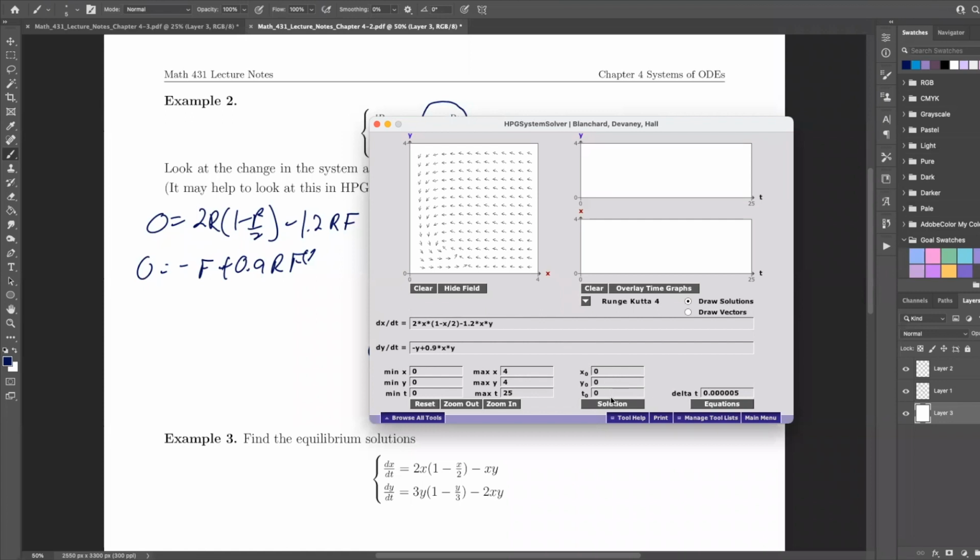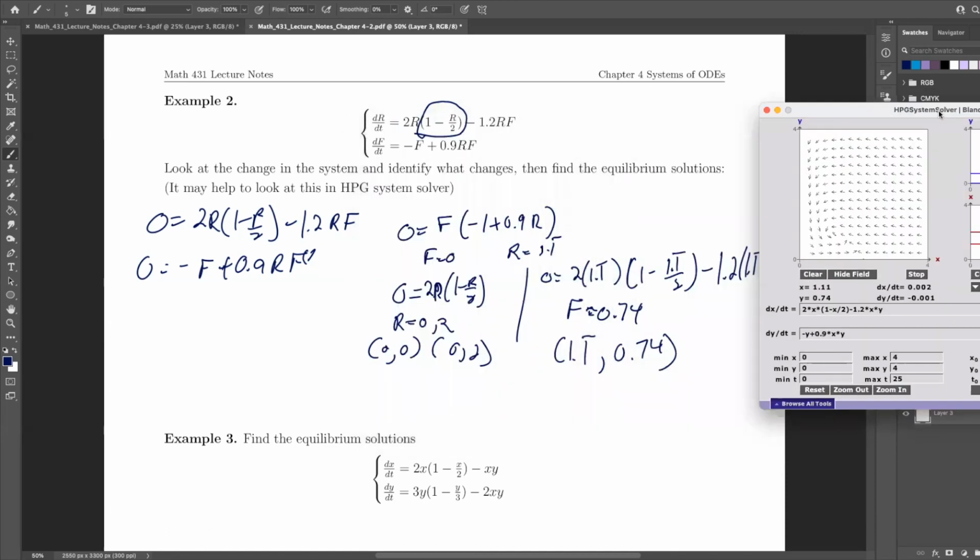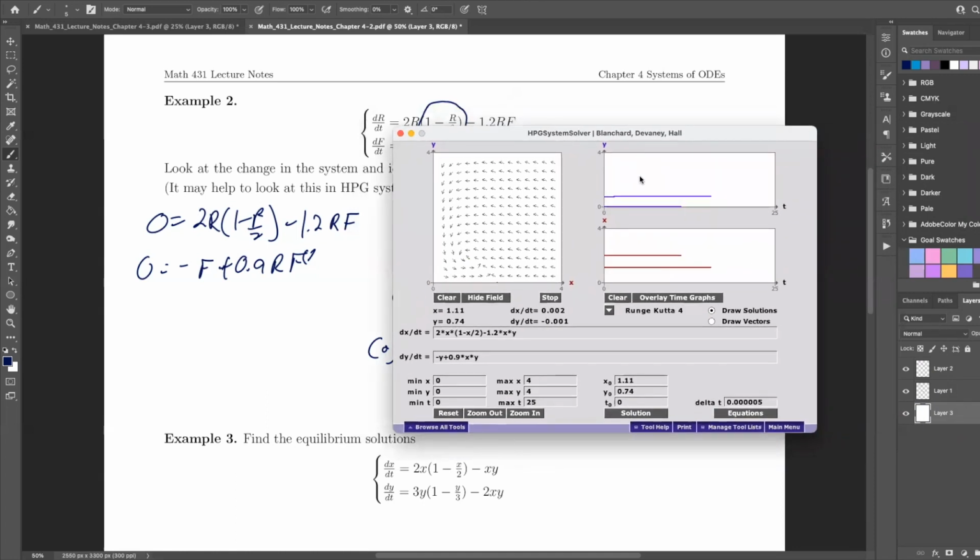All right, so let's plug in our equilibrium solution (0, 0). Yep, I've successfully done the rabbits. Let's pretend we have 2 rabbits. Once again, if I start at the population cap, I'm going to stay at the population cap. And let's do the other one. If I have 1.1 and then 0.74, look at that solution. Then here I have the equilibrium. It moves a tiny little bit since my numbers aren't perfect, right? Okay, and so here we have our three equilibrium solutions.